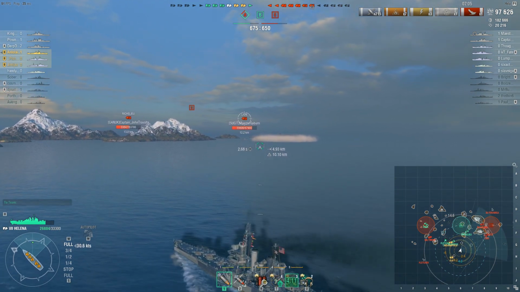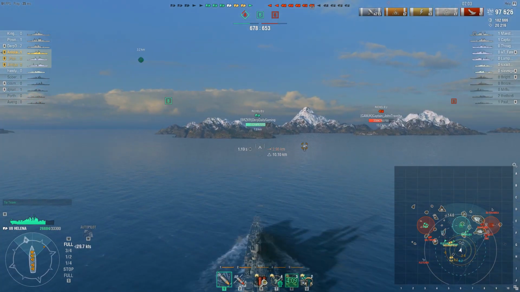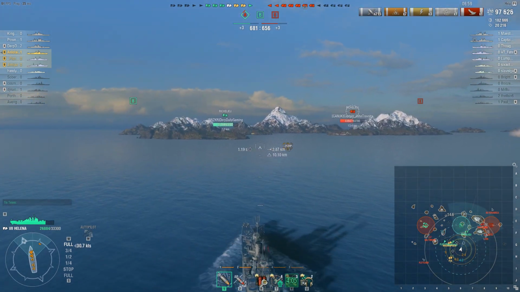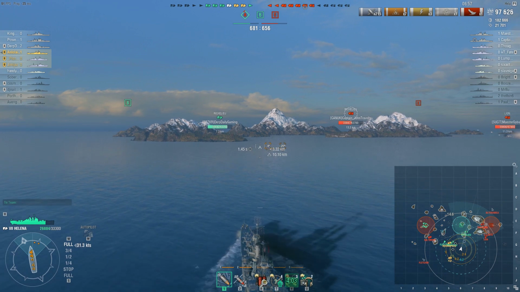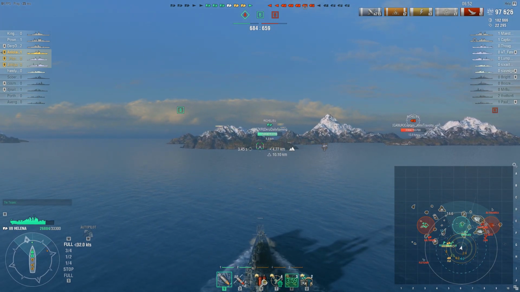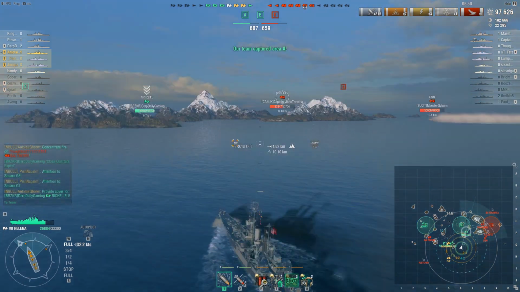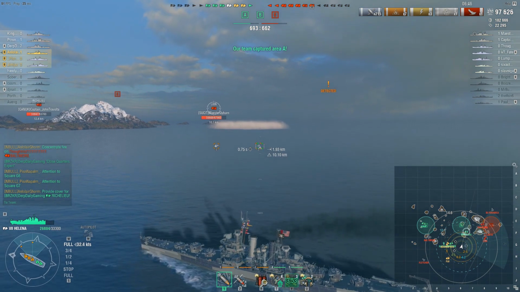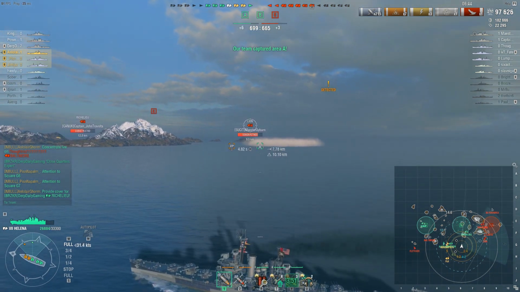And I'm deliberately holding my fire here because the opposing Lion is clearly very healthy. I don't know whether he's going to be spamming HE or firing AP, but either way, he can do a serious number on me, regardless of what shell type he fires. So I'm trying to get into a position where I can help support the Richelieu. You can see that I'm calling that we should be supporting him.